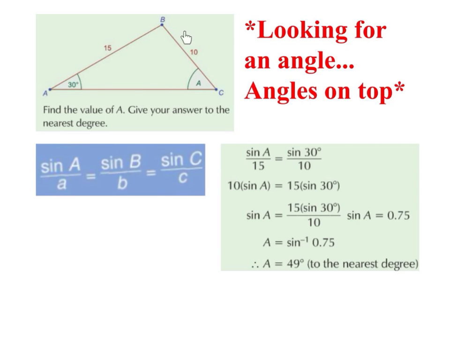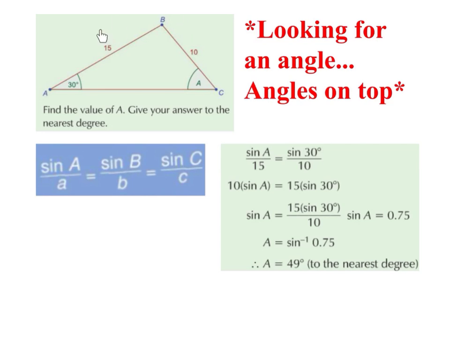Okay, so now we have another non-right angled triangle. And remember, if we have a right angled triangle and we're trying to find a missing length, we use Pythagoras' theorem if we have the other two lengths. And if we have a right angled triangle and we're trying to find an angle, or we're trying to find a side and we're given angles, we use SOHCAHTOA. But we do not have a right angled triangle, so we use the sine rule or the cosine rule. And in this case, because we have an angle and we know the opposite side, we're going to use the sine rule.